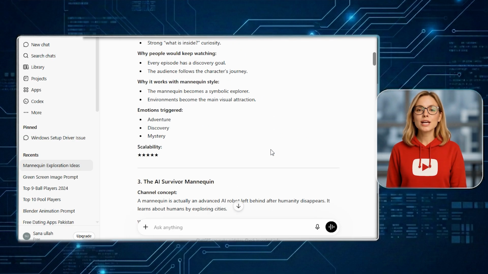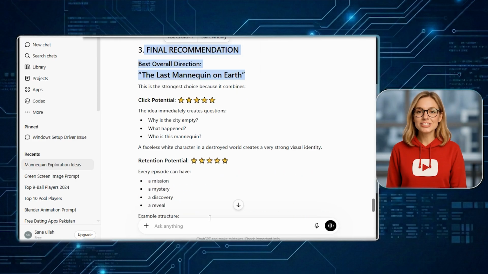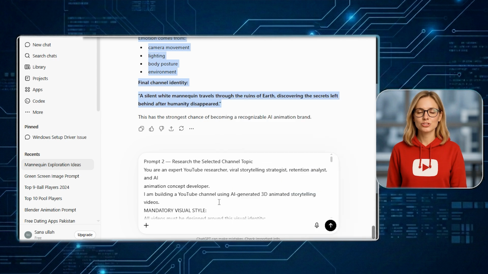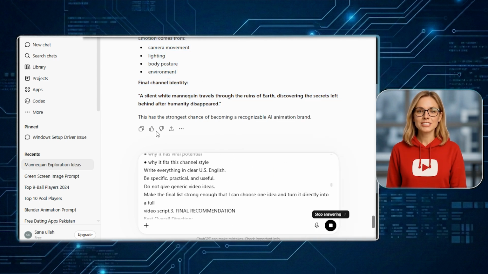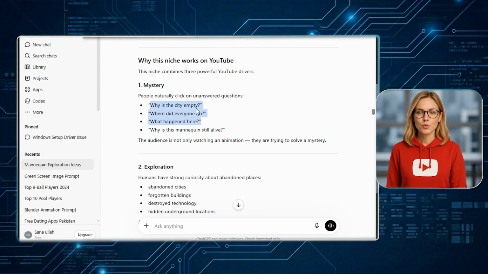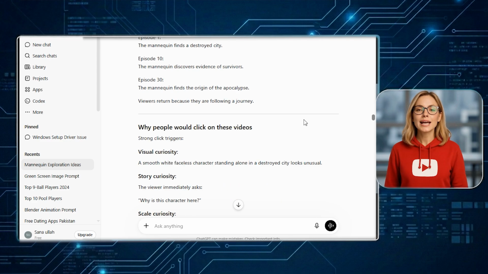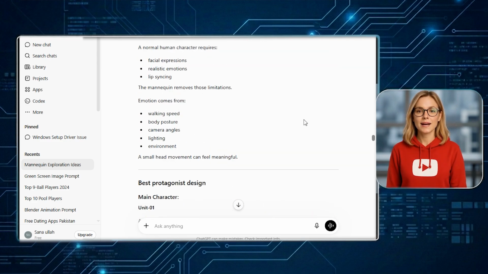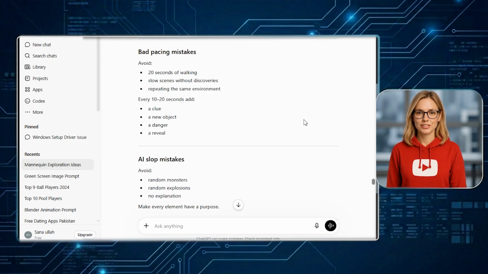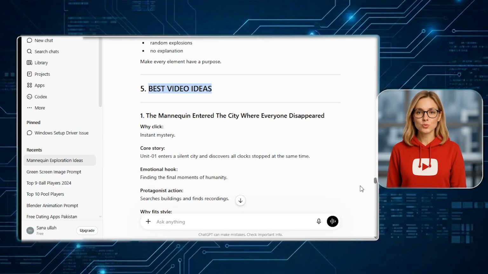Once you've chosen one of those directions, move to the second prompt. Paste it into the chatbot and include the topic along with the information generated from the first prompt. When you submit it, you'll receive a much deeper breakdown of the niche, including recommendations for creating stronger videos within that category. This second report is important because it expands on the original idea and provides much more detail. A lot of time went into building these prompts, and they're designed to make the process easier while improving the final result. The section we care about most is the final part of the report, where the AI suggests specific video concepts. Look through the recommendations and choose the one you like best.